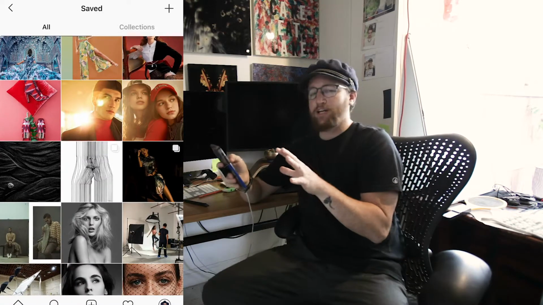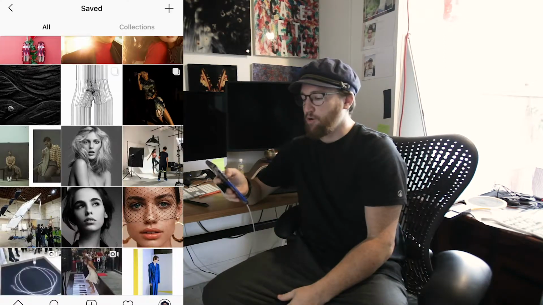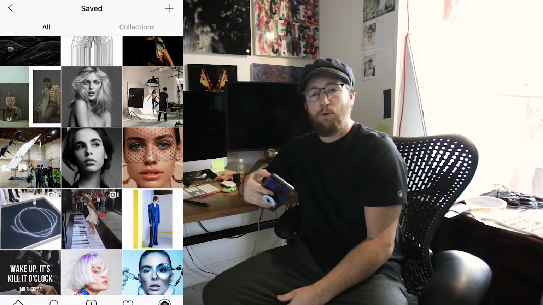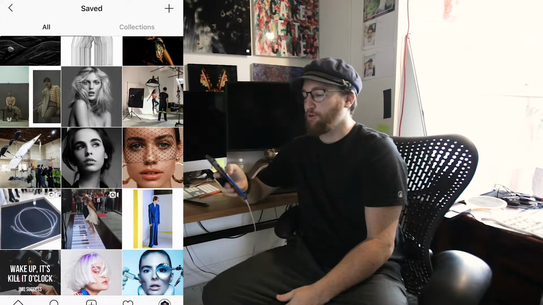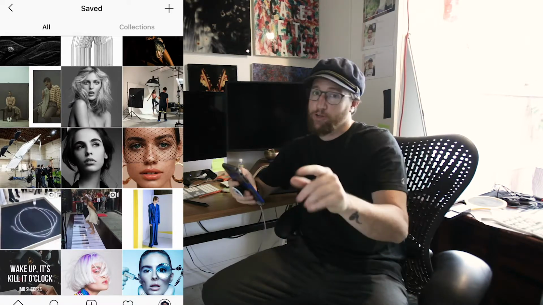So if you can kind of see what I'm doing here, I'm just gathering images that I find pleasing to me. And so what I'll do when I go to create a new image, I'll go to this list and I'll pull out just a few aspects of a photo and another photo and blend them together, and then boom, you got your own photo.